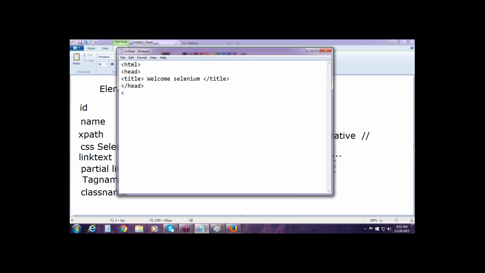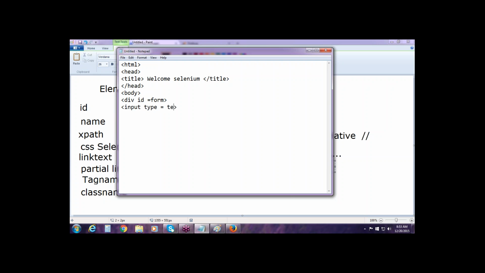Now we start our body. In the body there will be a div. On the div, suppose we define id equal to form. Inside the div we have some input.